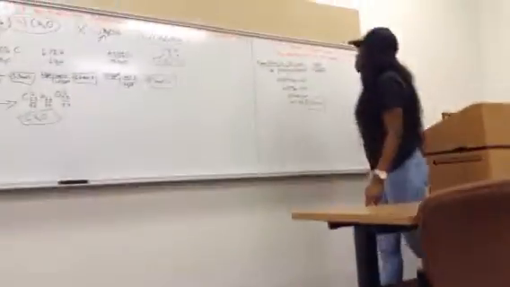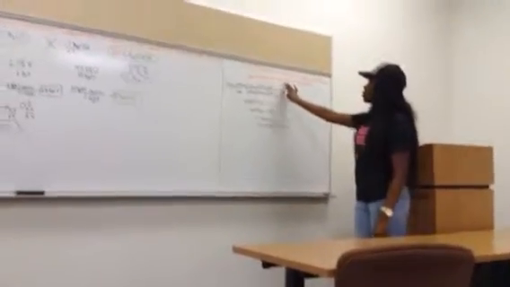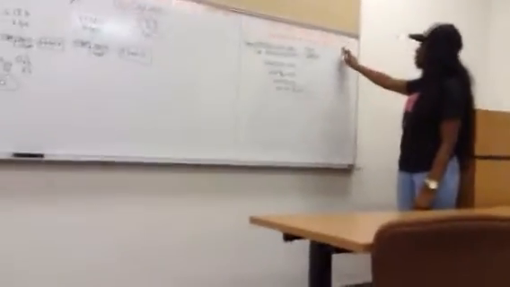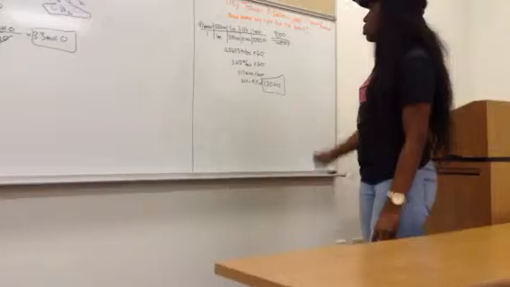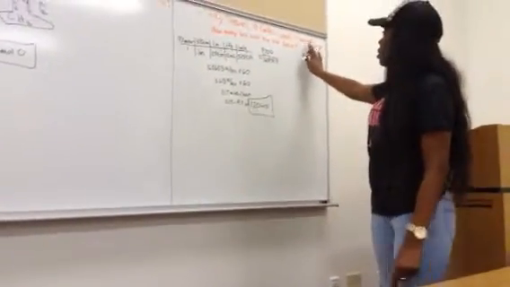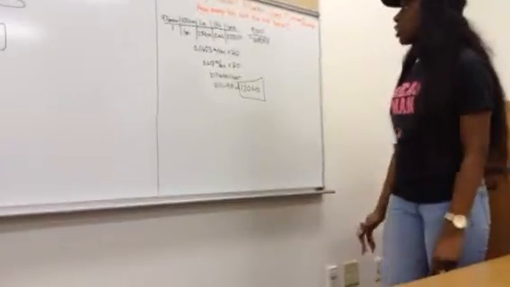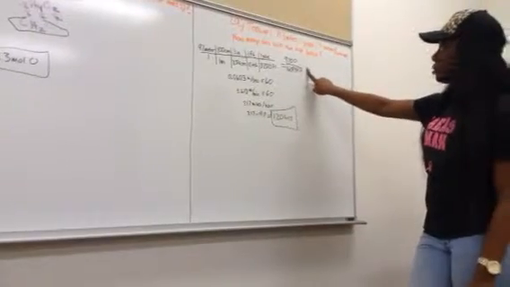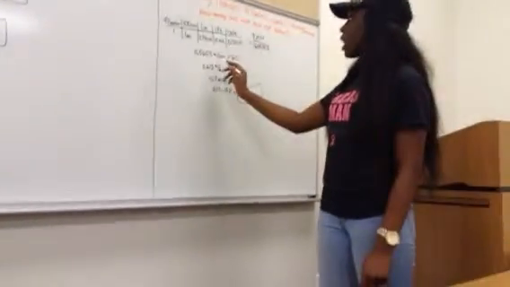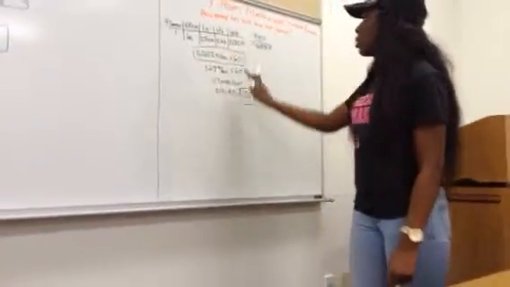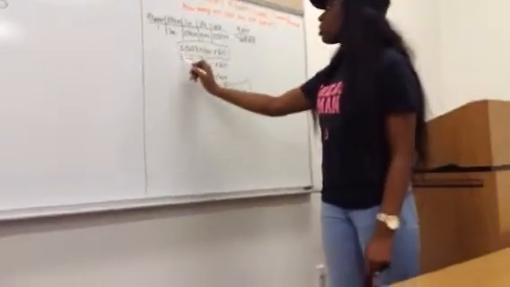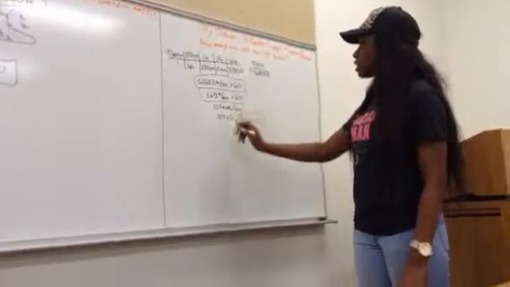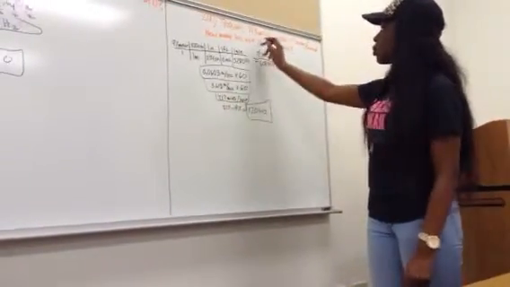Last, they want to know how many hours it will take if we are traveling 713 miles at a speed of 97 meters per second. So first we'll try to convert the meters per second to miles per hour, and to do that we'll set this up as you see here. Once we set this up and do the math, you'll have these 2 numbers. You'll divide, and this will give you your miles per second, which is right here. You'll multiply that by 60, which will give you your miles per minute. But you want hours, so once you multiply by another 60, it'll give you your miles per hour, which is exactly what we're looking for.